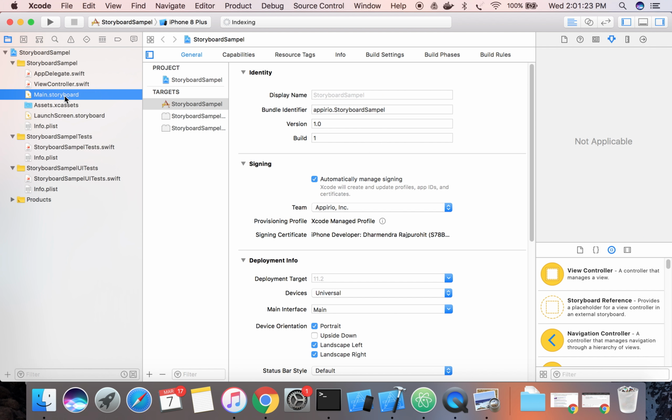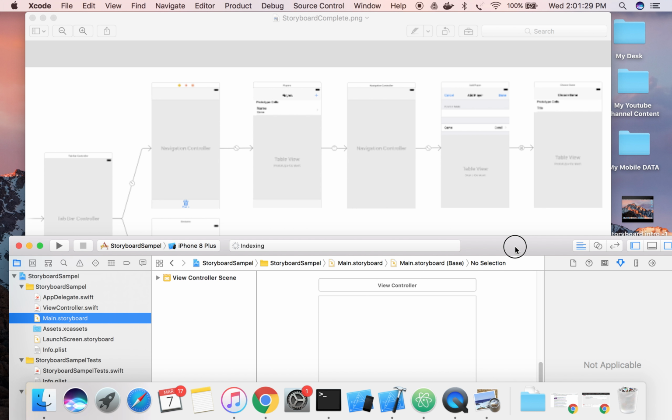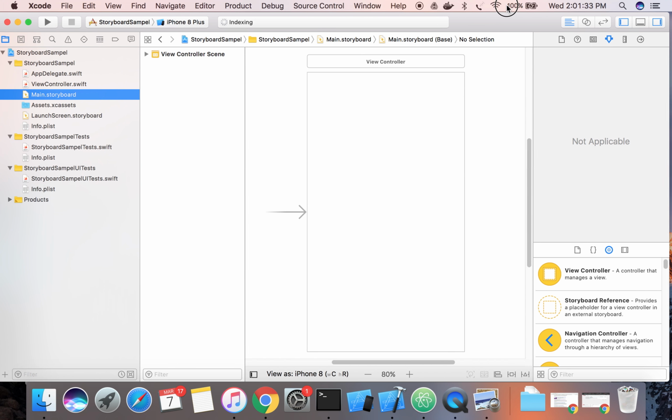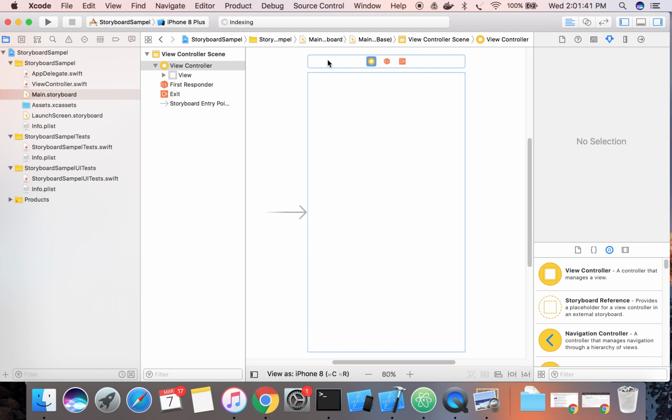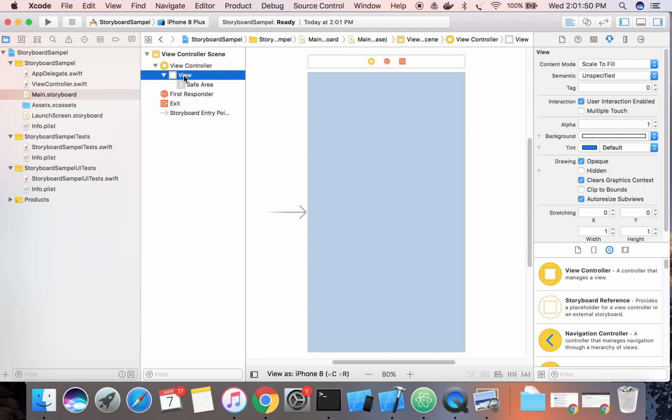And in the screenshot I showed you earlier, you can see that there are multiple view controllers in it. Here you can see the area. This area is a storyboard, and in this storyboard we have a single view controller. And in the document outline you can see the components in the view controller. At the upper layer there is a view, you can see here.